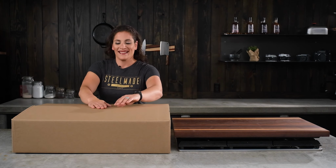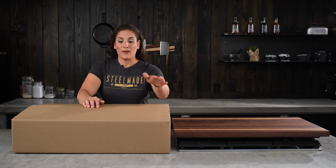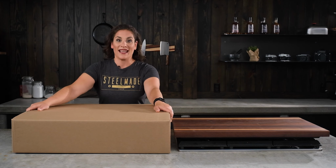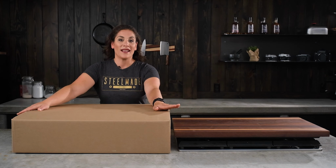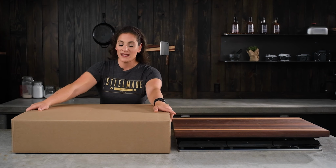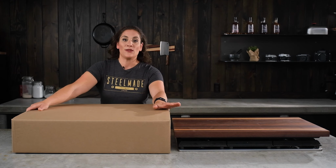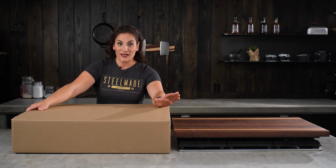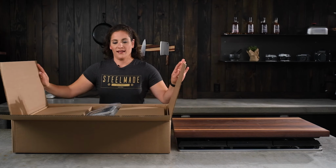Let's get started. It's a massive box to begin with, so just be aware when you do receive your box from ordering the Ultimate Kit, it is a fairly large size box and it will be really heavy because the actual flat top weighs, I believe, 35 pounds. So it will be pretty heavy and it will be pretty large, so do expect that to come to your front porch. It will be a good size and it will be fairly heavy. Well, that's fun. I like this.